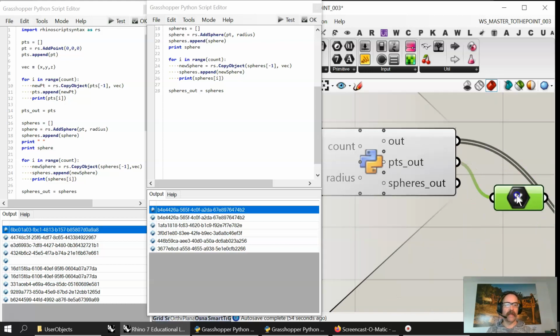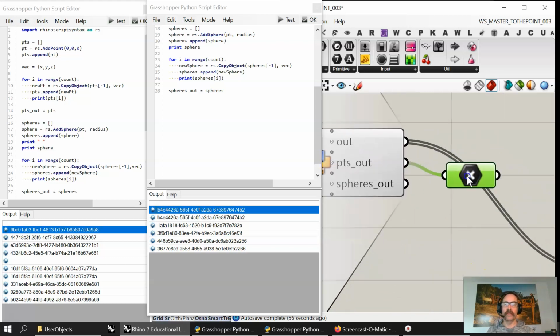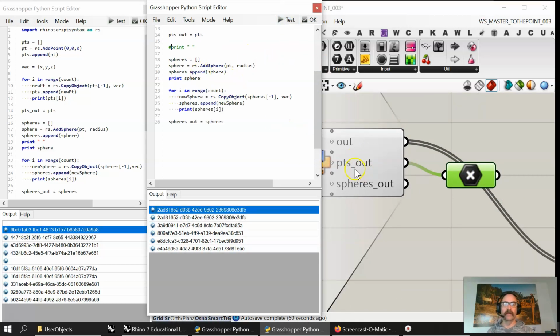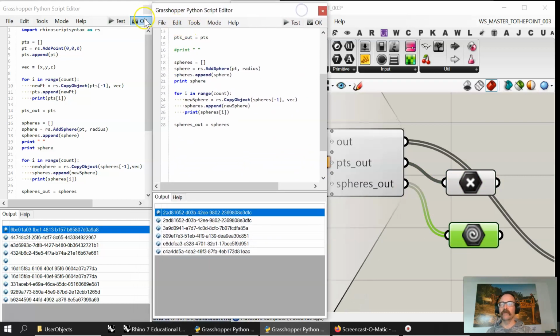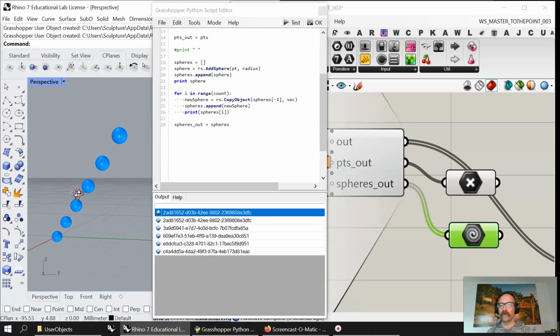And with that, any luck, the points were running here, but they're not running anymore. Well, they're not running as a list anymore. Points out isn't actually doing anything. But the spheres out is definitely going to produce a geometry. So let's jump in here, grab the geometry of what we need, because we know it'll be a sphere when it comes out, and we should have a list running to that. And that said, we've run this one pretty good, and there are our points.